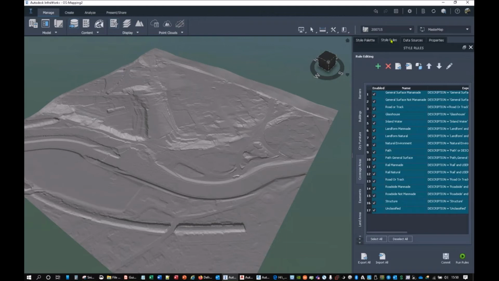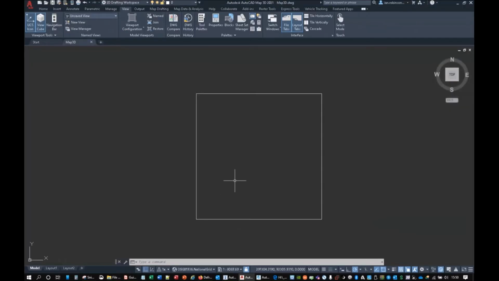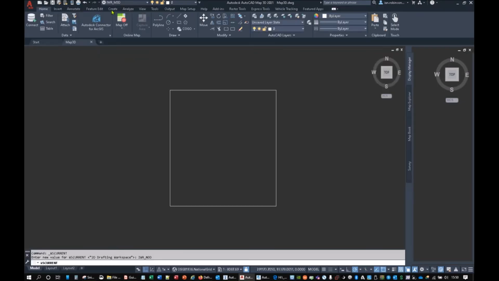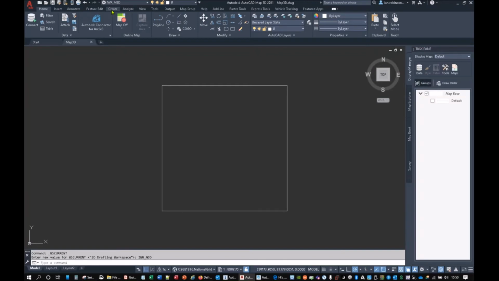What I did promise you was we're going to work with AutoCAD. So let's go straight to AutoCAD and do that while I have a think. So this is AutoCAD. Everybody who ticked AutoCAD, you could download this instead. And you can see it looks just like your AutoCAD. And that's because it is AutoCAD. However, this has multiple workspaces, one of which is called Map 3D. And if you know how to work with the CUI, you can create your own versions as well, which combines the two workspaces. Now, the Map 3D has a thing called the task pane.